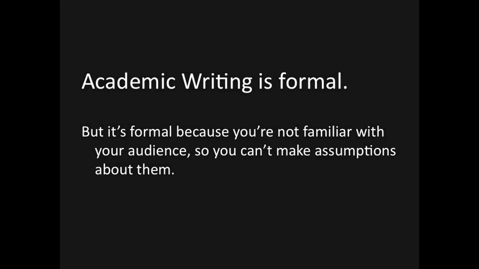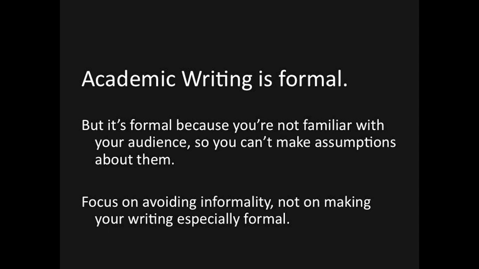So you can't make any assumptions about who the people you're writing to are, and as a result, you kind of have to write in a fairly neutral way. You have to avoid any kind of language that is based on particular age, gender, ethnicity, cultural assumptions. But as I said a minute ago, maybe instead of thinking about academic writing as being formal, it's more productive to think about it as not being informal. In other words, rather than striving to make your writing sound more formal, the easiest way to achieve the kind of formality that's appropriate for an academic audience is just to avoid any kind of informal writing.